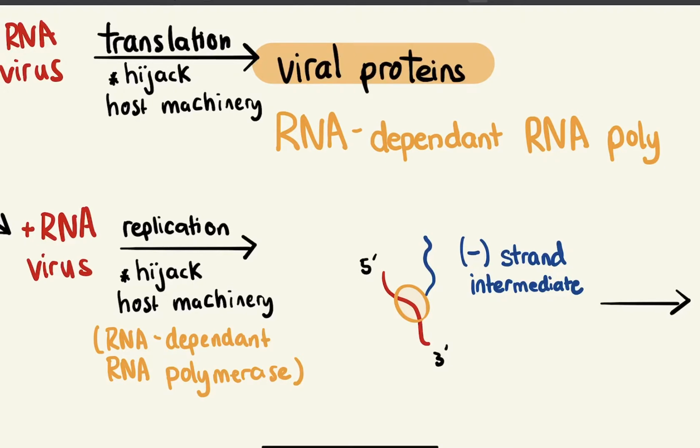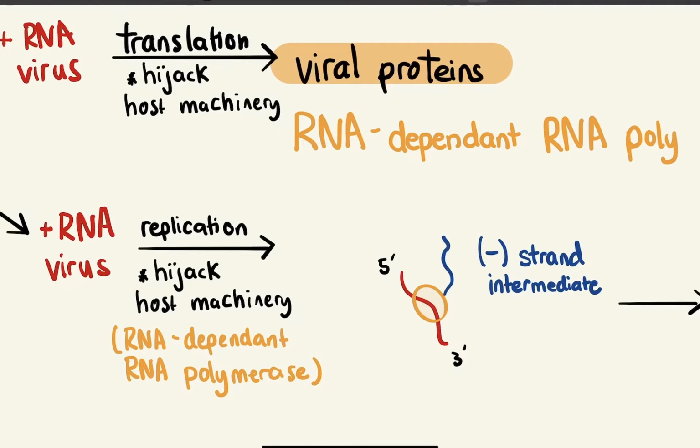But you might be confused about what this RNA-dependent RNA polymerase is. What does this stand for? Let's break it down. First of all, the RNA polymerase just refers to the transcription of the RNA, so that's pretty understandable. Then we have the RNA-dependent part. If you think about it, this RNA polymerase is being translated from an RNA virus, or the RNA strand. So it's RNA-dependent because of that.